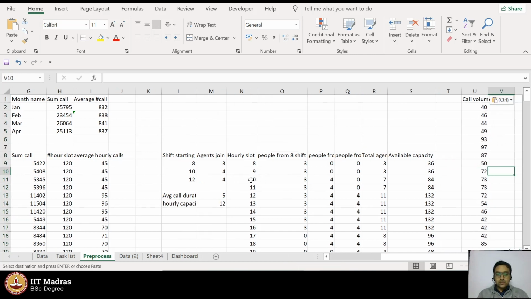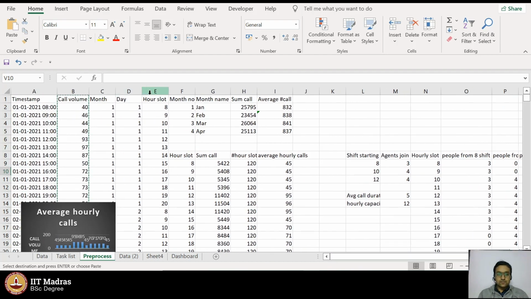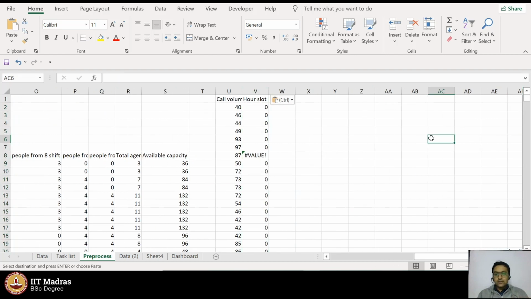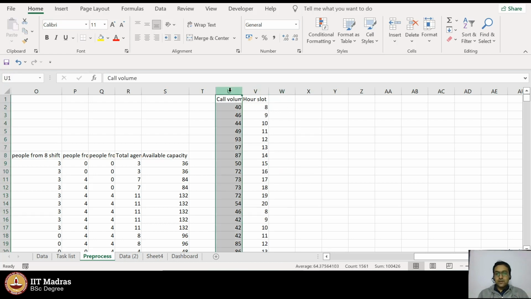Then, what is the hourly slot? This column. We'll copy and paste it here again. Now this is our demand, this is our slot.